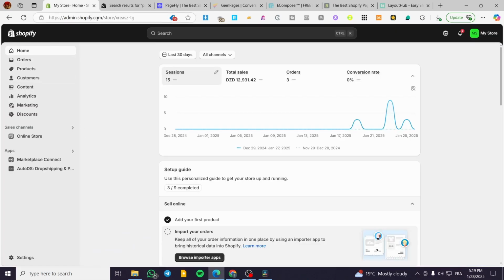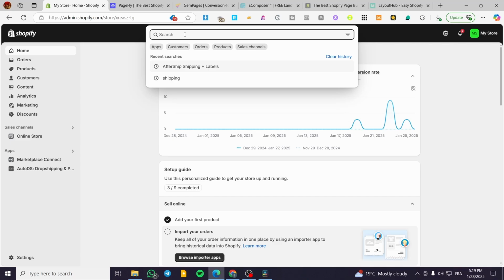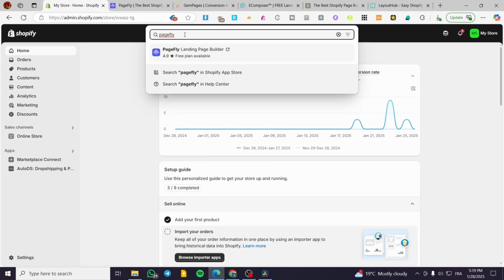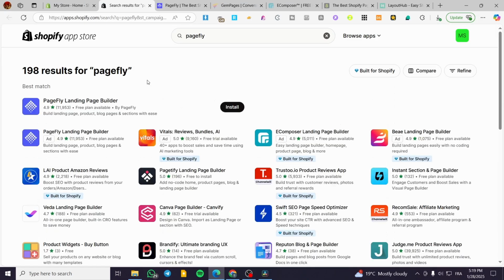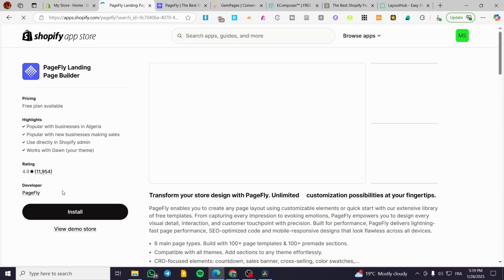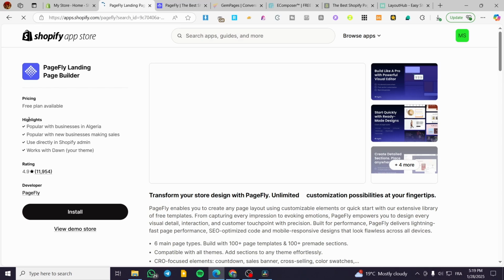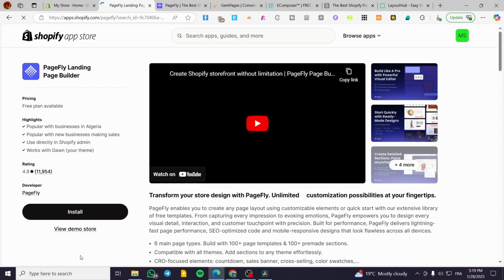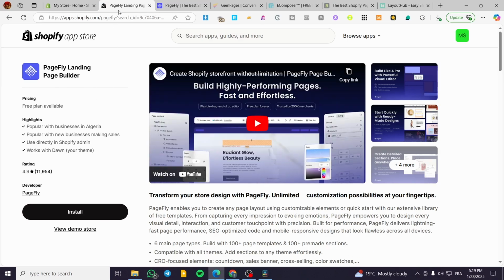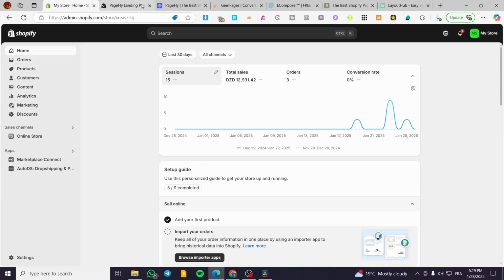You're going to head over here. Then I'm going to exit that page first. We are going to copy and paste, for example, the name Pagefly, and you're going to get this. If it is not showing, you're going to head over here and you're going to see it in here. This is the official logo of it. You install the integration into your store, and this is it. Basically, you get access from your navigation bar from here.